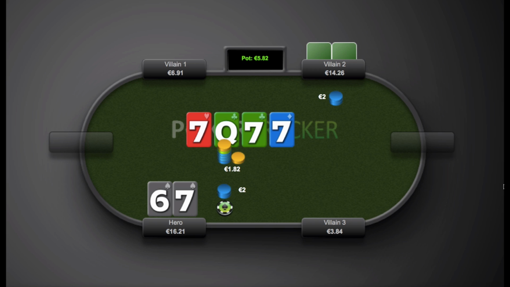So, we have quads at this point. While you could get a little cheeky here with a raise, I think it's okay to just call, especially when he's overbetting as well. He is kind of building the pot for us already at this point.